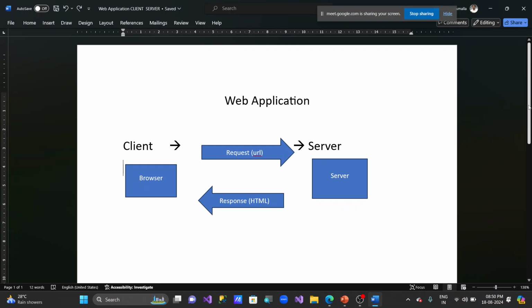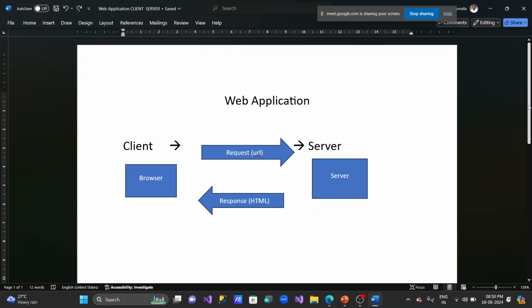If you go to other technologies, Java people will use Apache Tomcat web server, and some people will use JBoss.